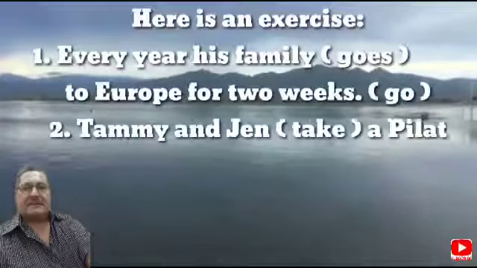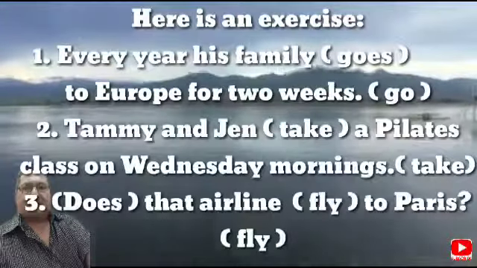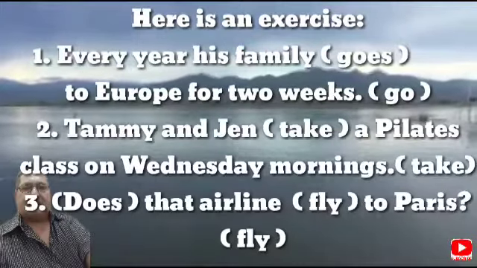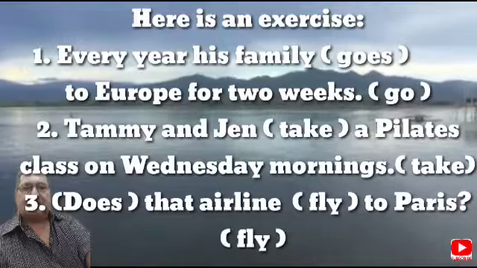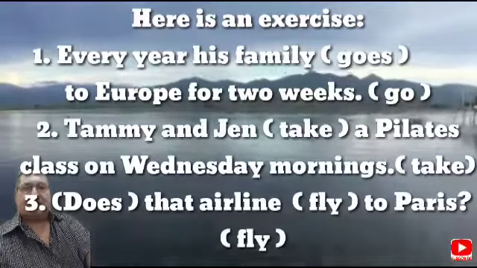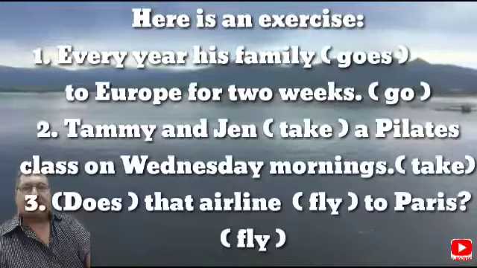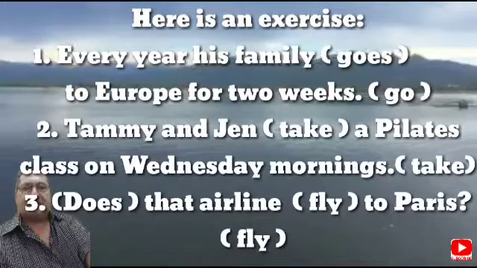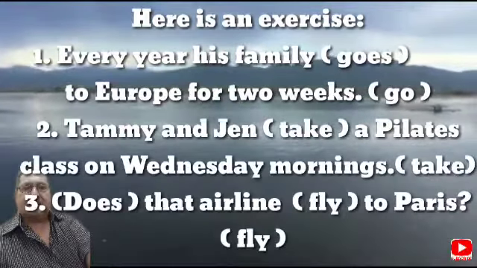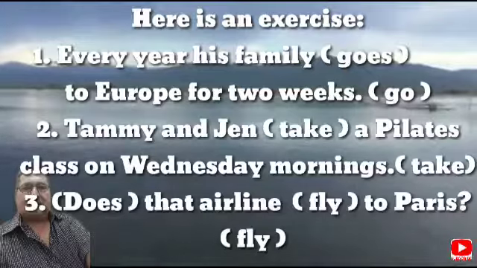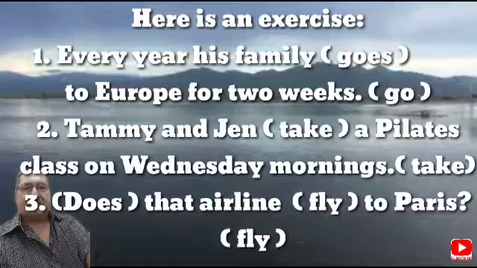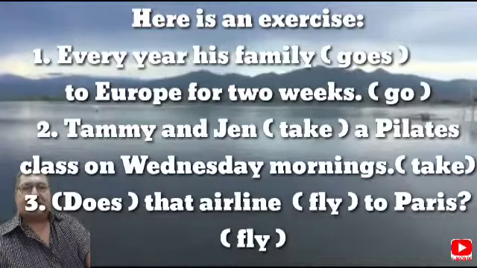Here is an exercise. Every year, his family blank to Europe for 2 weeks. The verb that we need to correct is go. So, every year his family goes to Europe for 2 weeks. Tammy and Jen blank a pilot's class on Wednesday morning. The verb is take. Tammy and Jen take a pilot's class on Wednesday morning. The verb take stays the same.